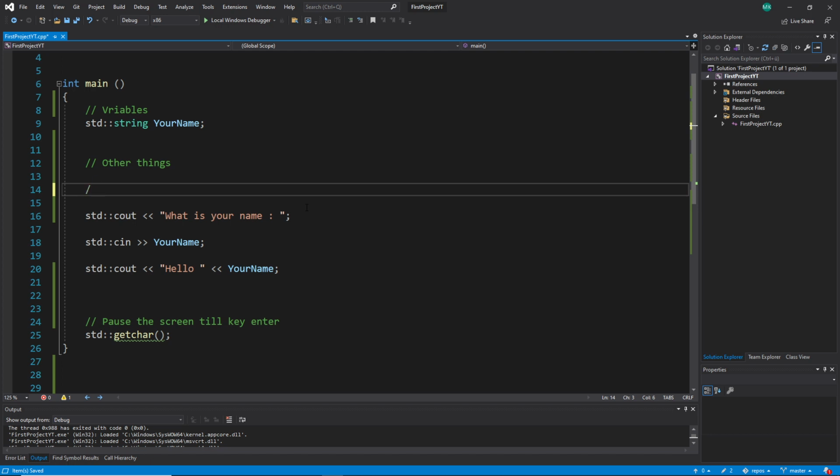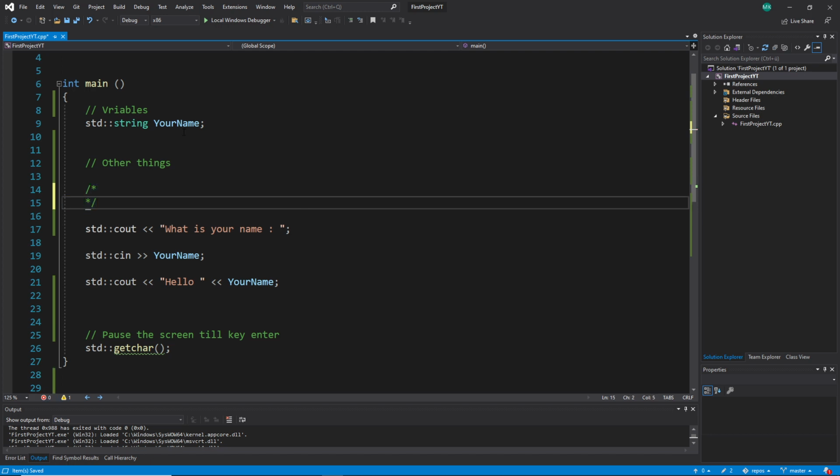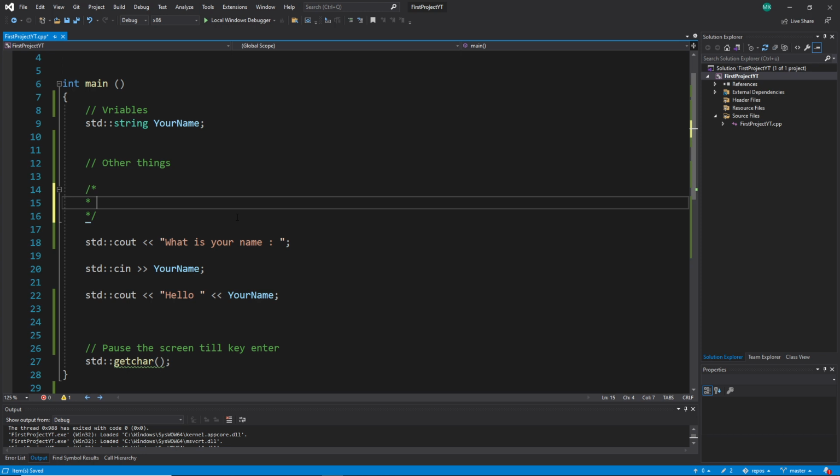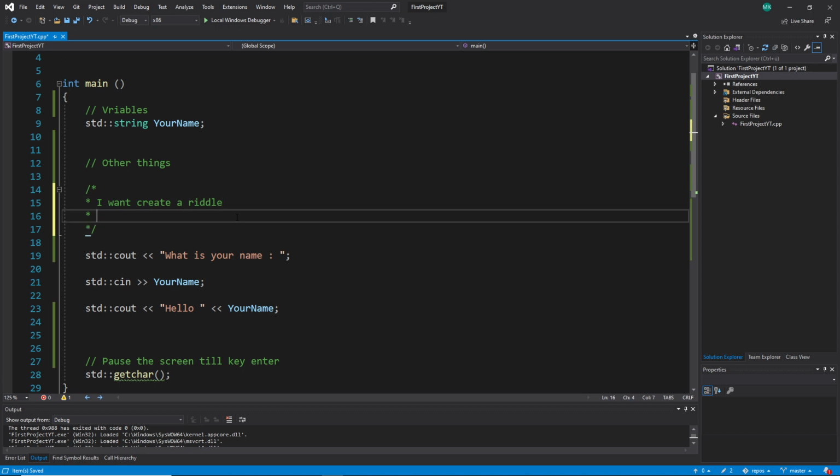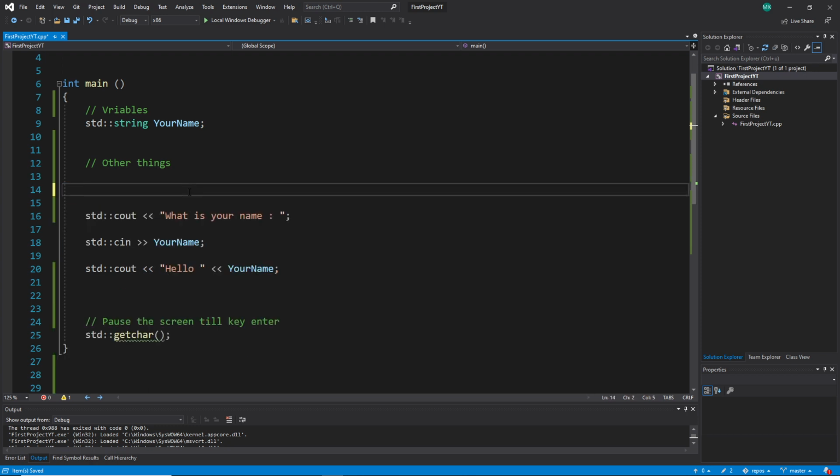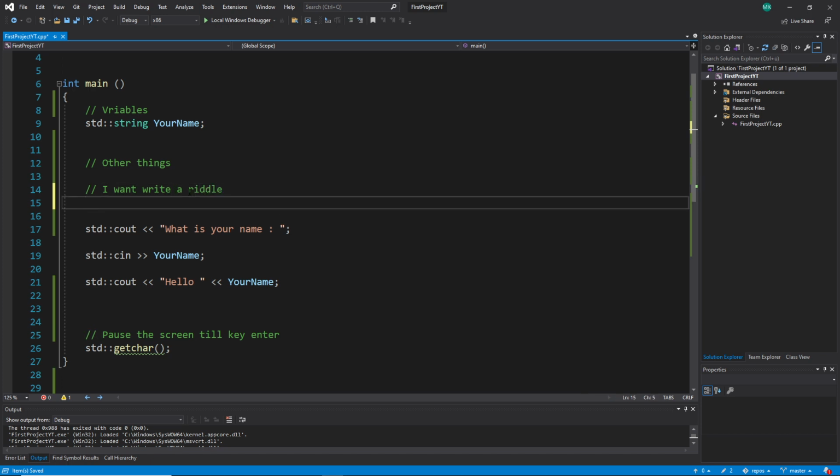So you can use both. You can use this one, the line comments, which is probably handy, but the other one would work too. And then you can say what you want to do first. Let's make it absolutely simple. I want to create a riddle. So this is my plan. But now we have to specify it a little bit more, because we want to turn these lines later into code, and that's why I think I use the other one. I use this one. So I want to write a riddle. Okay, because later we will write the code below, but right now not.